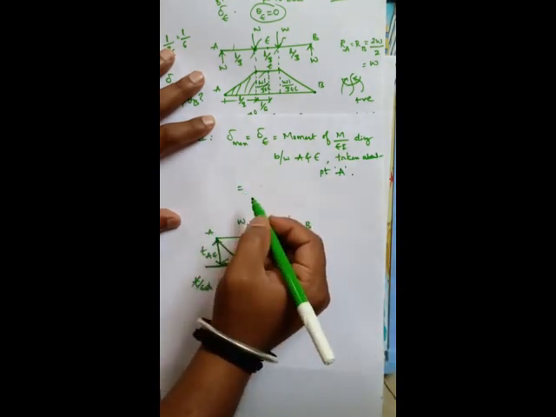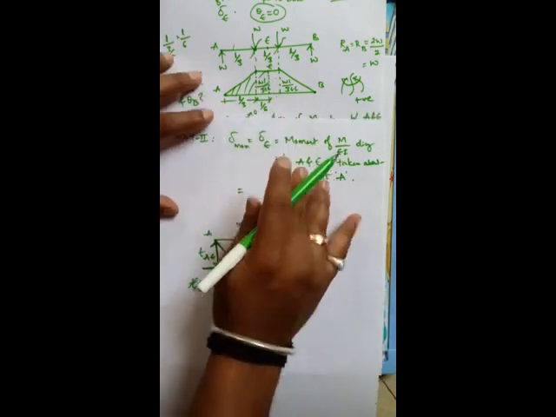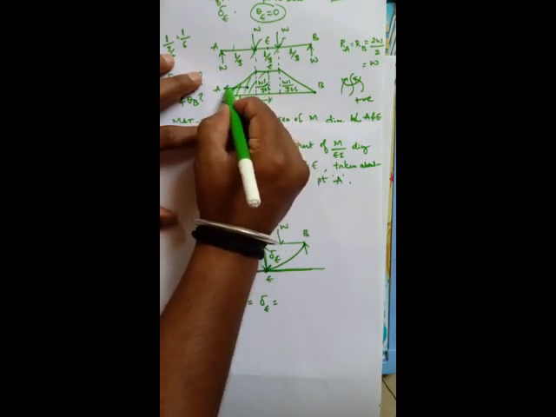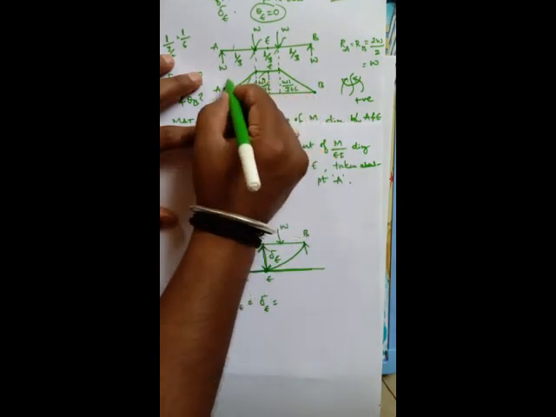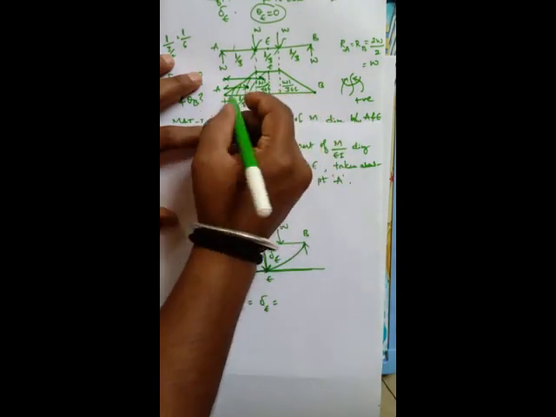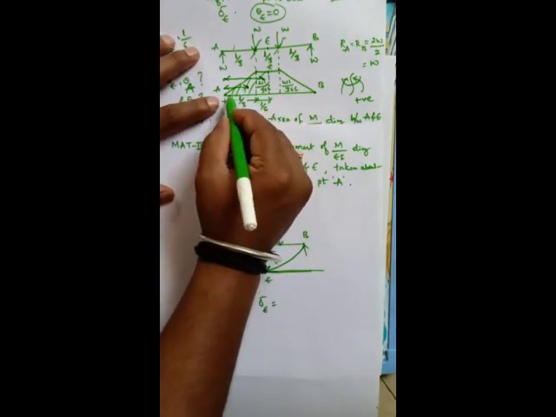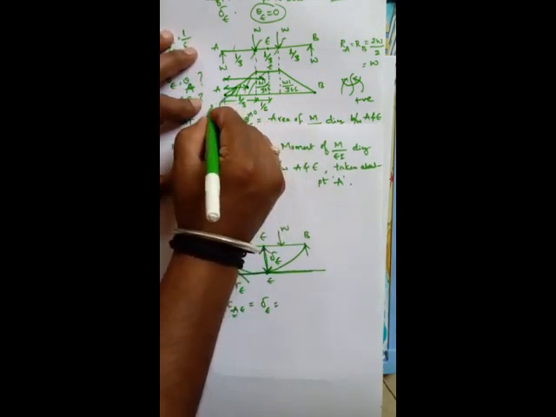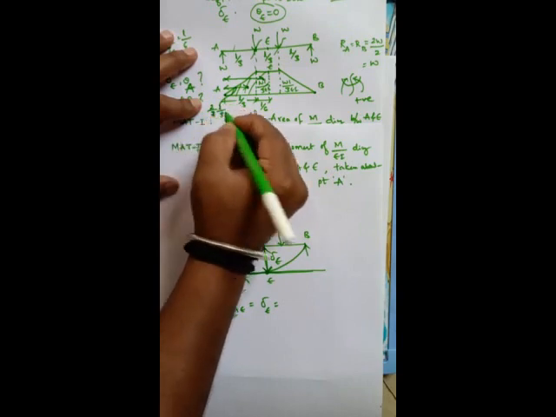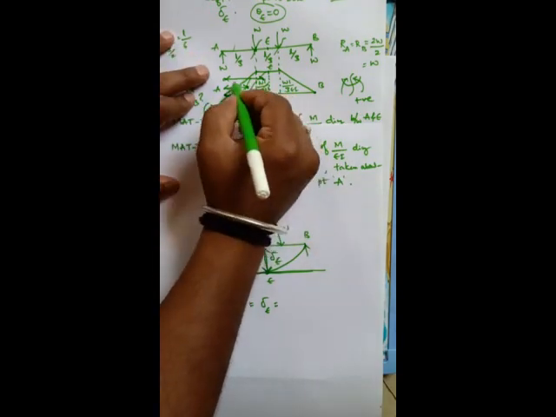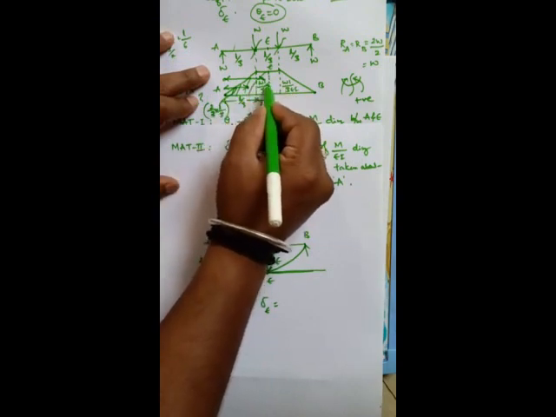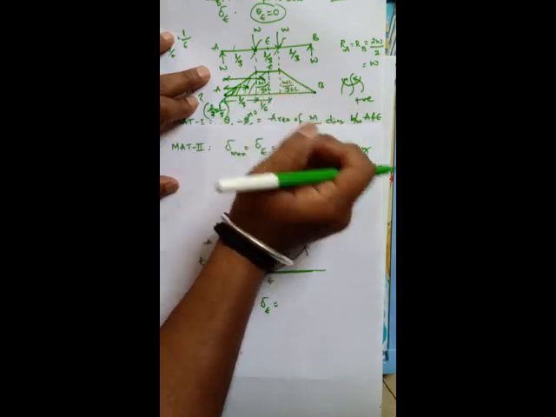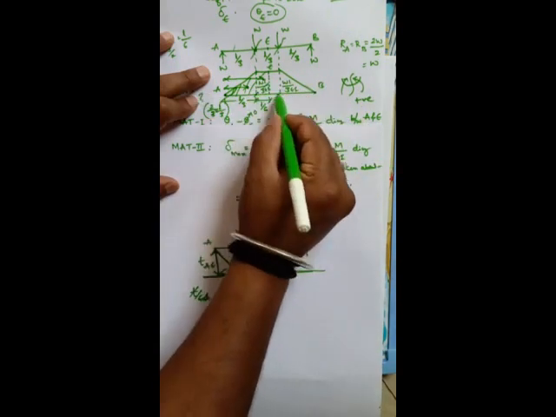Moment is taken about point A. So I will start from here. There are point A, point E, and you need to take the moment about point A from here to this. Again for this, this will be somewhere here, from here to this. What is this? It is 2/3 of L by 3. From here to here it is L by 3. So again it is divided by 2, L by 6. From here to here, it is L by 6, divided by 2 now. Okay, total is L by 3.